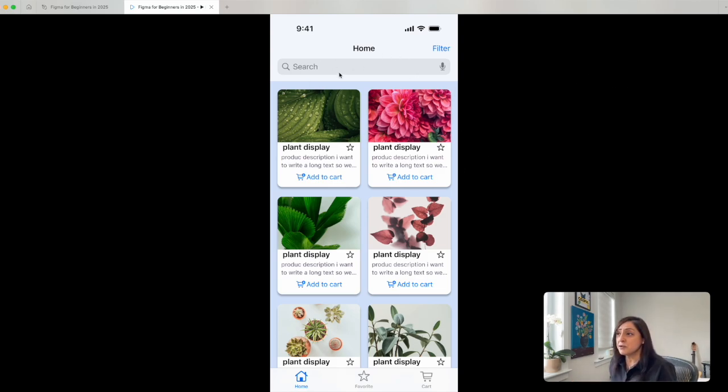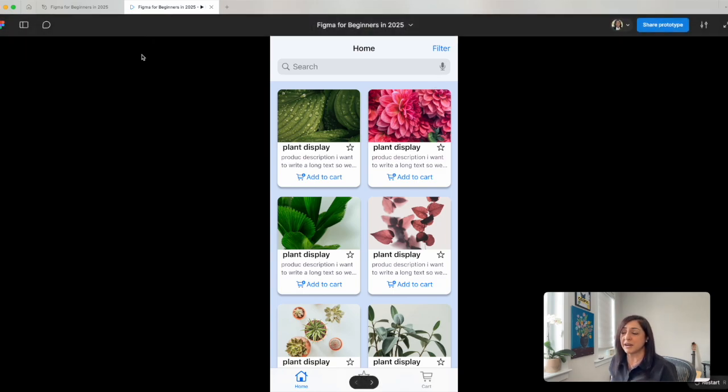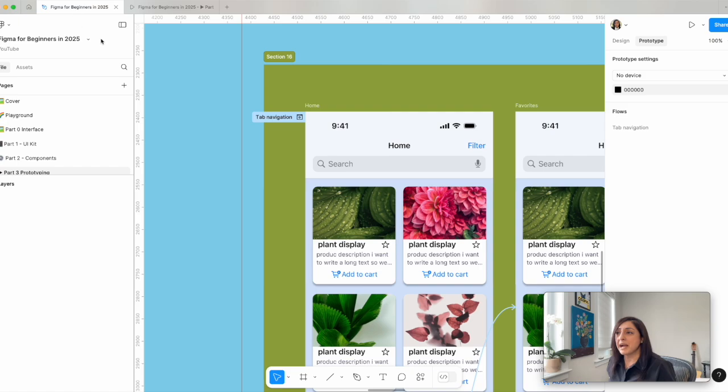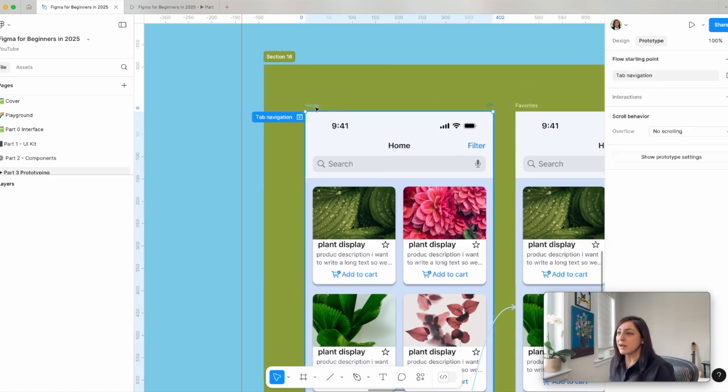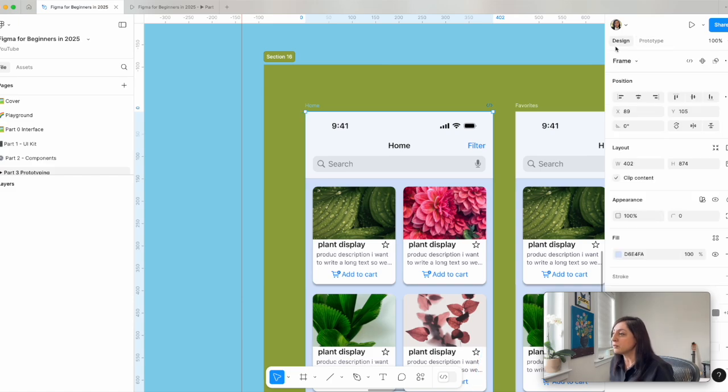Now, because we're viewing this on a phone, on an iPhone specifically, I want to show you how to customize your prototype with a device in the background. So I'm going to come back to my main file, not just my prototype. And here, under prototype settings, it starts with a default of no device, but we want an iPhone 16. And at this point, it's very critical that we make sure the background of our prototype matches the width of our screen. So if I were to select my home screen here and come back to design, I can see that the width of this phone that I've designed for is 402.